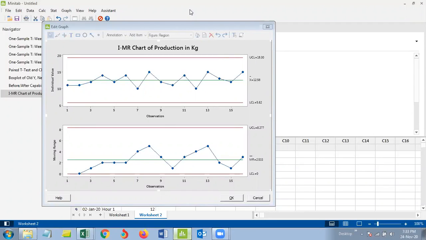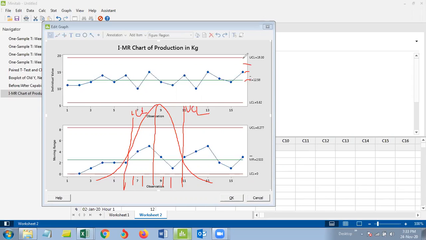This is my average. If you remember, we have talked about normal distribution. A normal distribution looks like this. The data is here. The data has an average. You have +1 standard deviation, +2 standard deviation, +3 standard deviation. You have -1, -2, -3 standard deviation. The -3 standard deviation happens to be your LCL, and the +3 is the upper limit, which happens to be UCL. This one is a vertical chart and this one is horizontal. This is my mean, +1, +2, +3, -1, -2, -3. Same chart in a horizontal way.